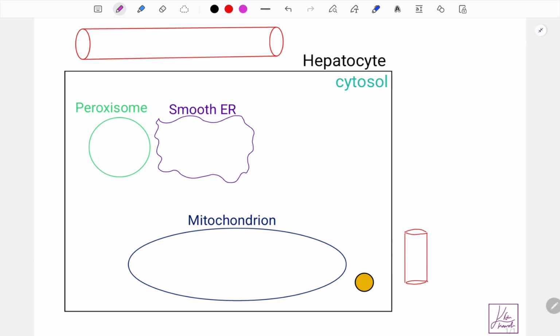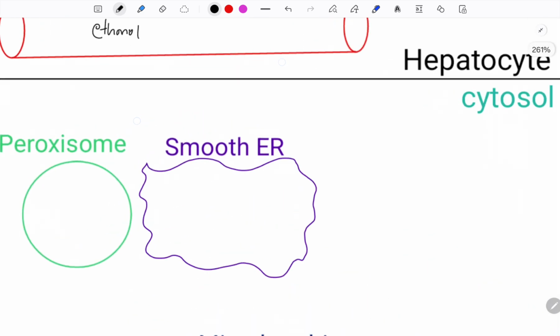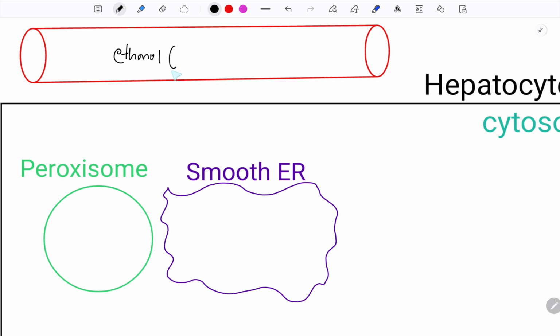So, ethyl alcohol, or more often called ethanol, okay? Once you eat it, and after it gets absorbed, which by the way, it'll be absorbed through the entire GI tract, and because it's very lipid soluble, it can easily be transported through the enterocytes and come inside of the bloodstream completely unaltered. And this ethanol can be toxic in ranges of 50 to 80 milligrams per dL. So this is the toxic range of it in the bloodstream. This is where intoxication can occur.